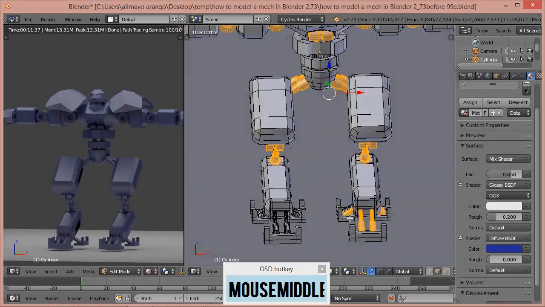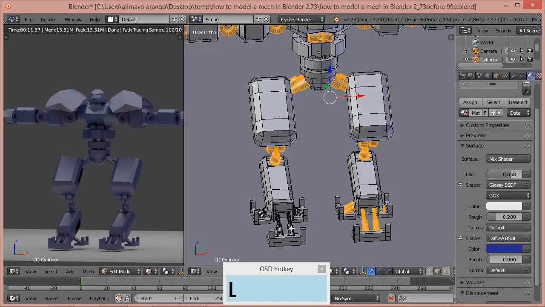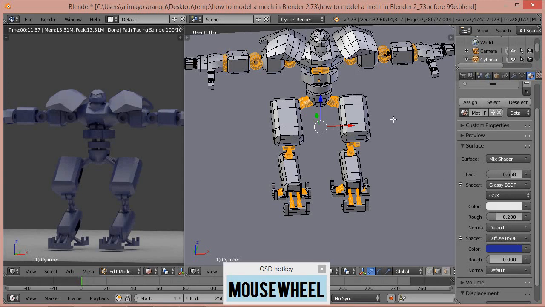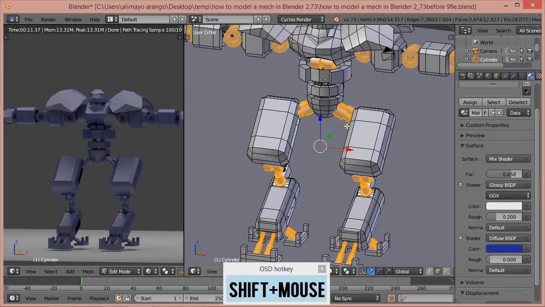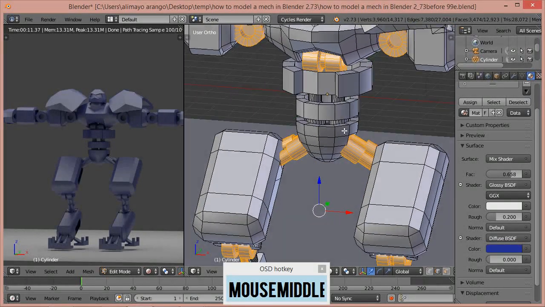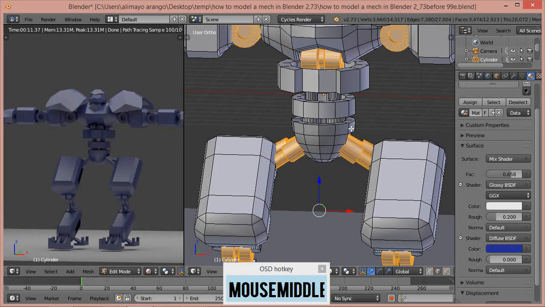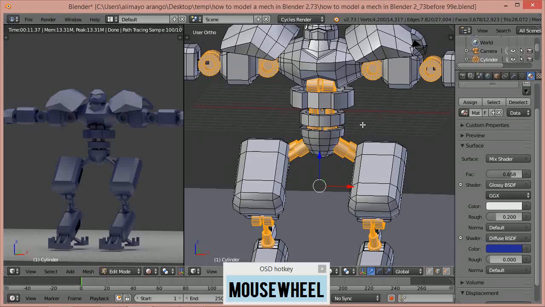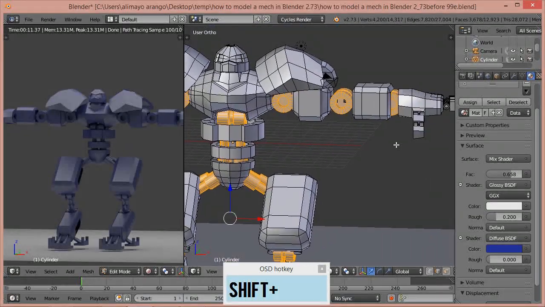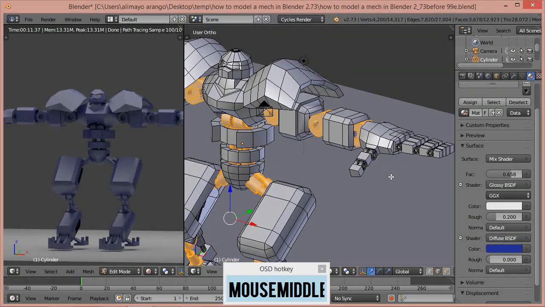Before, for whatever reason, I only knew about Control L. Actually, people tried to tell me. They would see me select the vertice, then go to Control L, and they would say, "Hey, you can just press L." It seemed like whenever I tried to just press L, it didn't work, and finally I tried it. It worked. Why it wasn't working for me, I don't know. But it is lovely for selecting things, especially in situations like this.